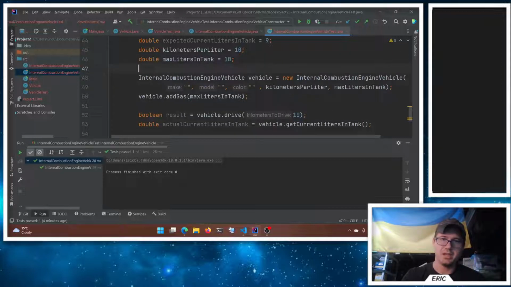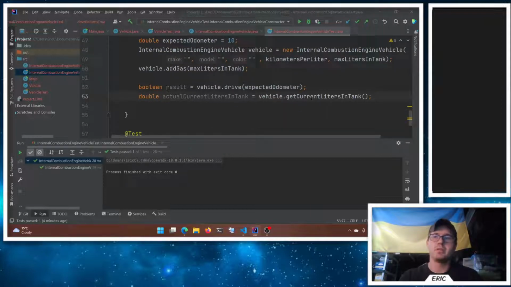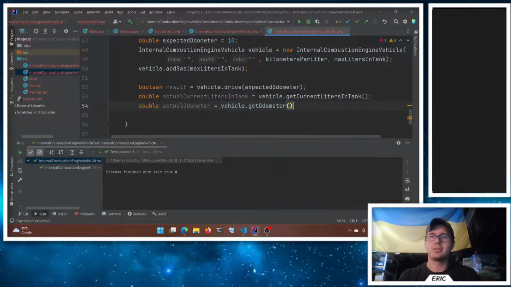And then I'll have a double for the expected odometer as well. It should also be 10, so that's right. We want to drive the expected odometer value here. There we go, a double for the actual odometer: actual odometer is my vehicle.get odometer. Because those three things should happen: I should have less gas, I should have the odometer increase, and I should get back a true result.